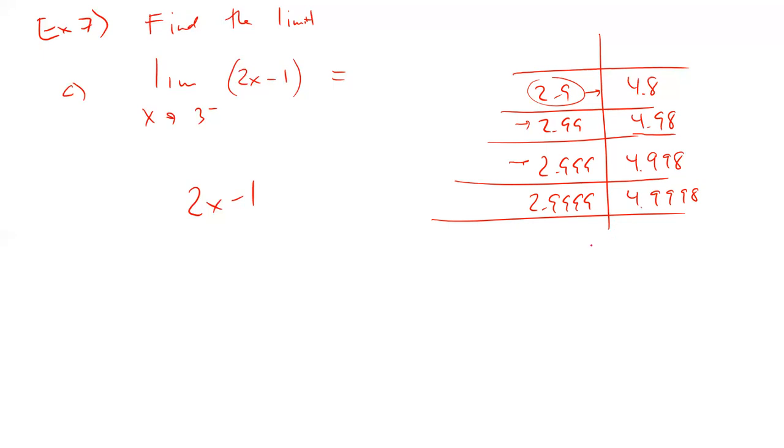So limits you could also do on a table. That's the whole point: numerically speaking, you're trying to figure out what happens as it approaches one single number. I don't care what happens at 3, I care what happens as you get to 2.9999999. Okay, we're good then? So there's your table. By table, I know this guy is 5. We're good?